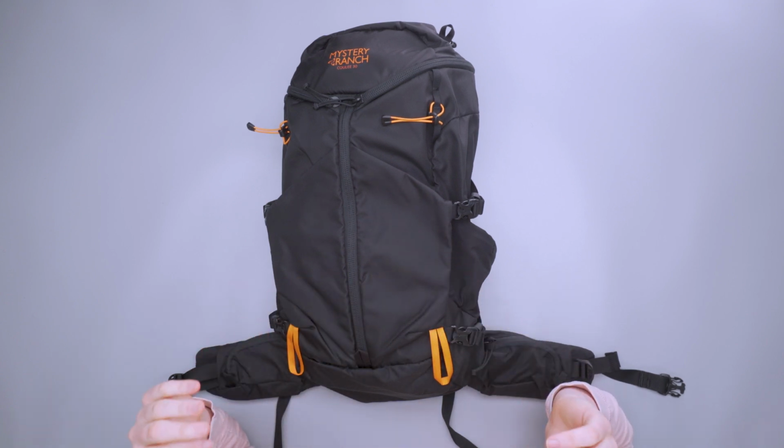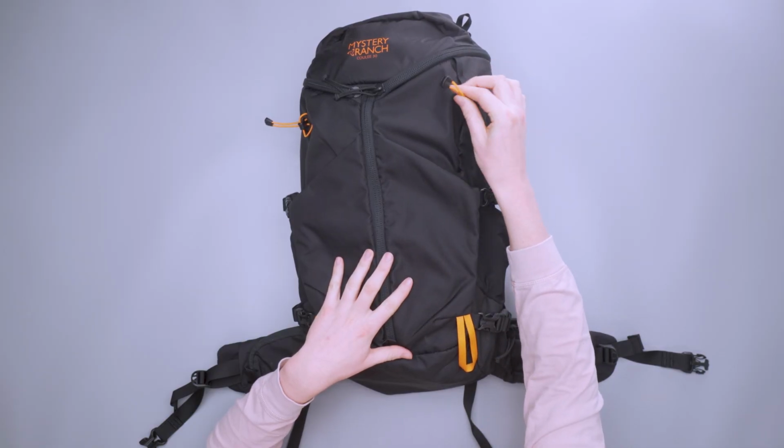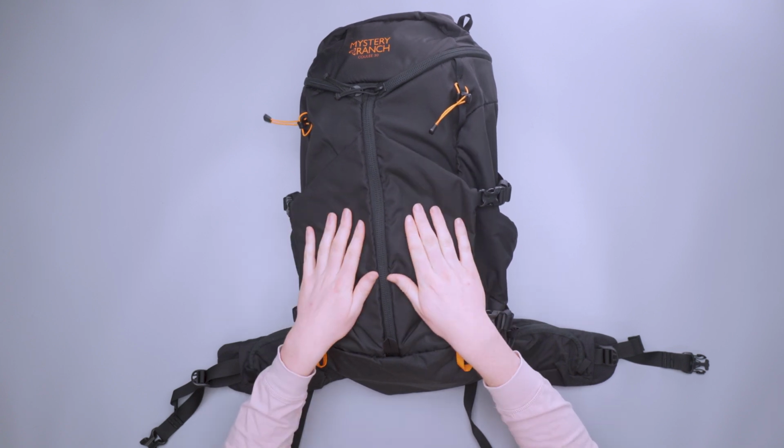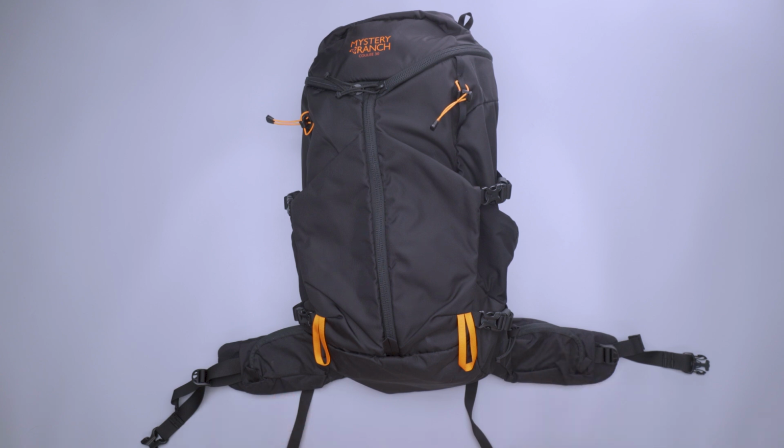So I went on a weekend trip and I actually put an extra pair of shoes in here because I needed a kind of, you know, fancier pair of shoes. Fancy for me is like a pair of Pumas, but they fit inside here nicely. You're not going to really be able to fit boots in here. You might be able to squeak by fitting them in here and maybe attaching them to this elastic up here, but boots are a little big for that. But shoes and stuff like that work really well here. You put a packable jacket, whatever, shove it in there and you're ready to go.